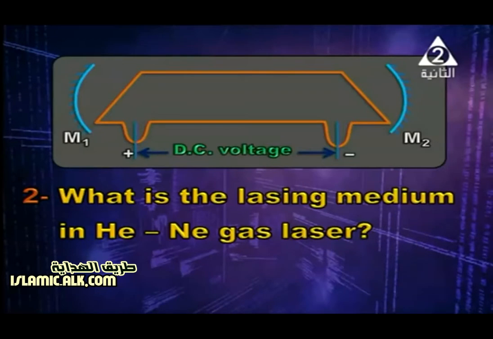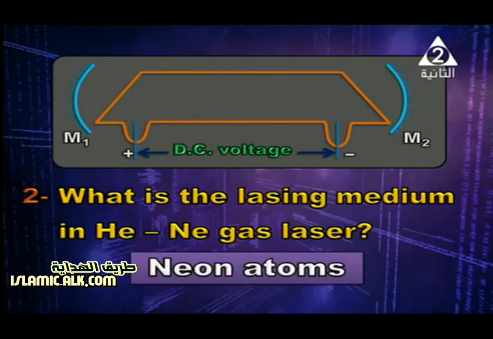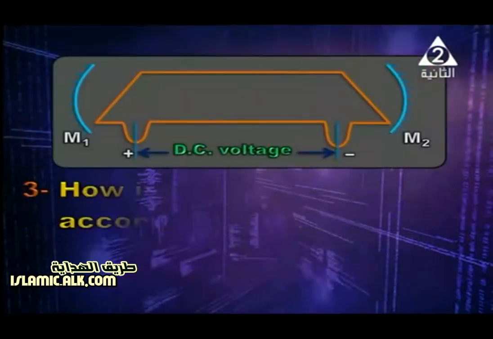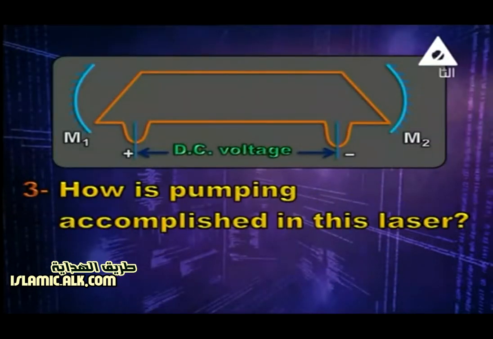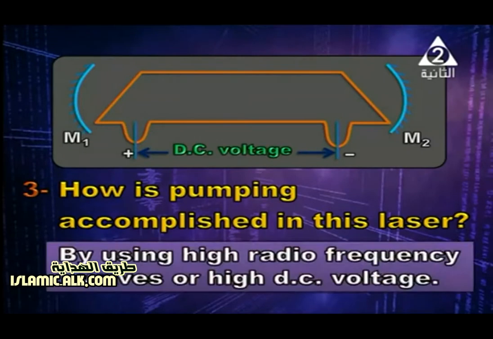What is the lasing medium in the device? In a helium neon gas laser, what is the medium which gives us the laser light we want? It is neon, of course, neon atoms. How is pumping accomplished in this laser? Okay, this could be accomplished by using high radio frequency waves or high DC voltage.